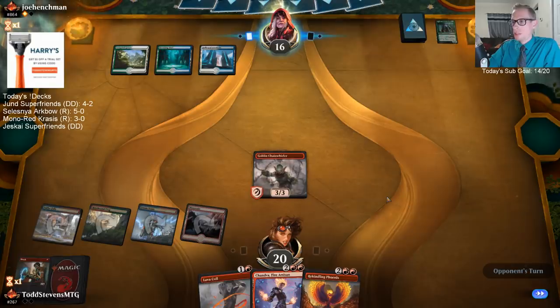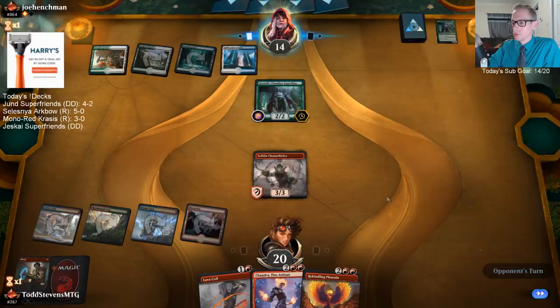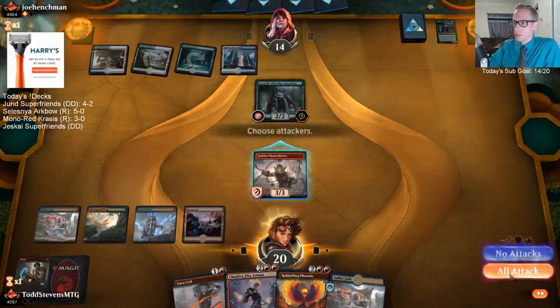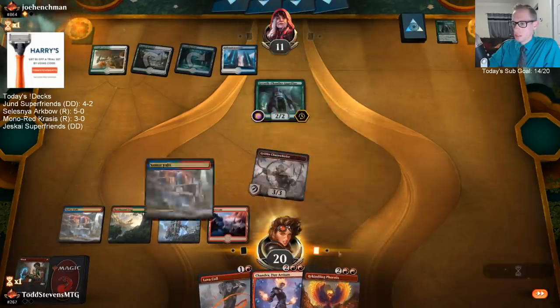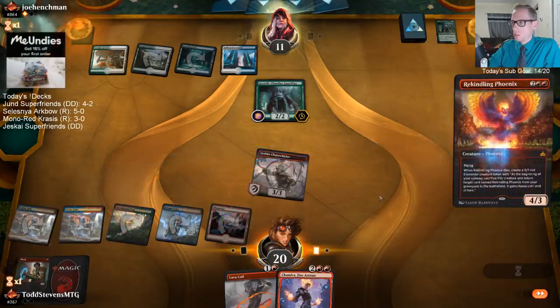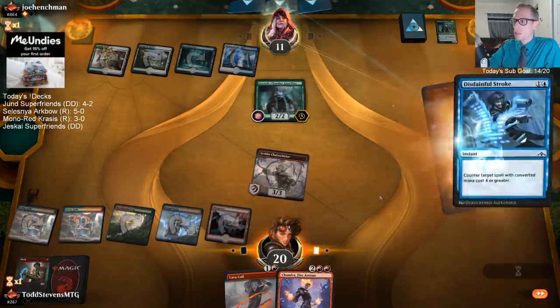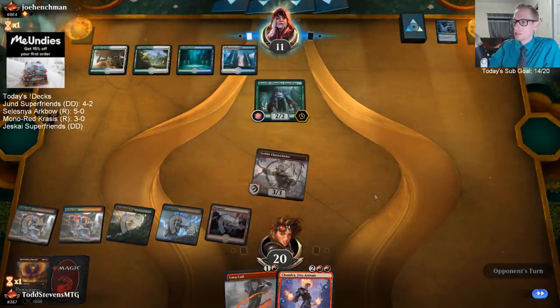All right, keep the battlefield clear. And they shocked in here. It's got to be Dovin's Veto. So with that Dovin's Veto there, we'll play the Phoenix. Disdainful Stroke? Yuck. Yuck. Could have coiled.